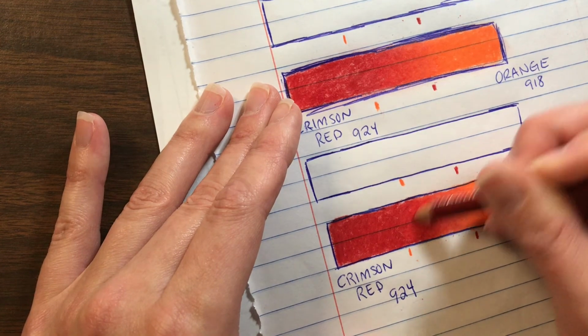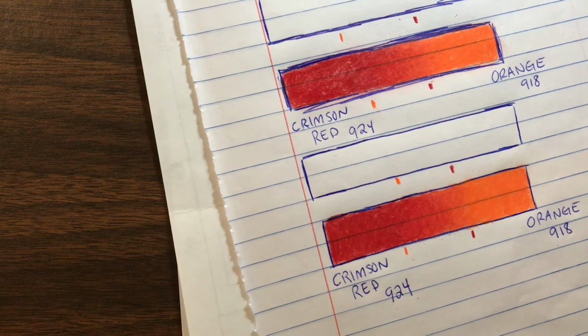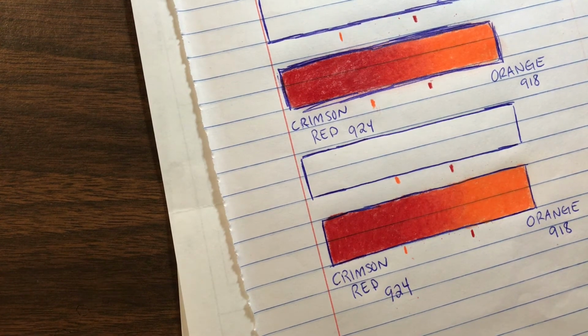I'm on my last layer. I'm on my fifth layer. Okay. Yes, but I do see a very harsh line at the end of the red. You need to fade. You need to do light pressure to fade that out. Now, I don't have a number of layers. It's just until it looks like you don't see any white spots and it's good enough.